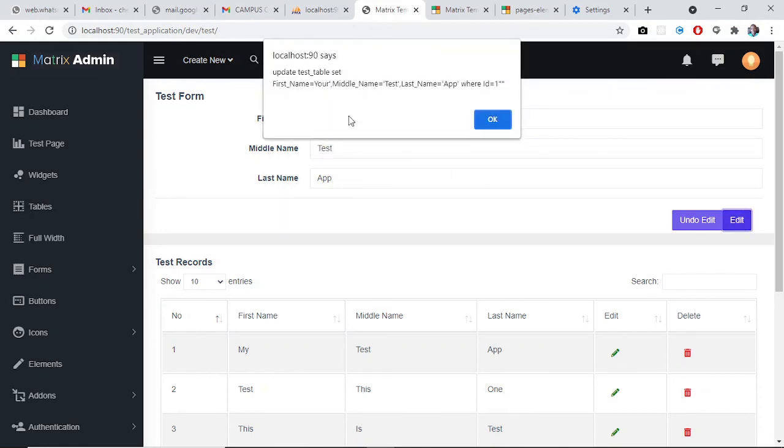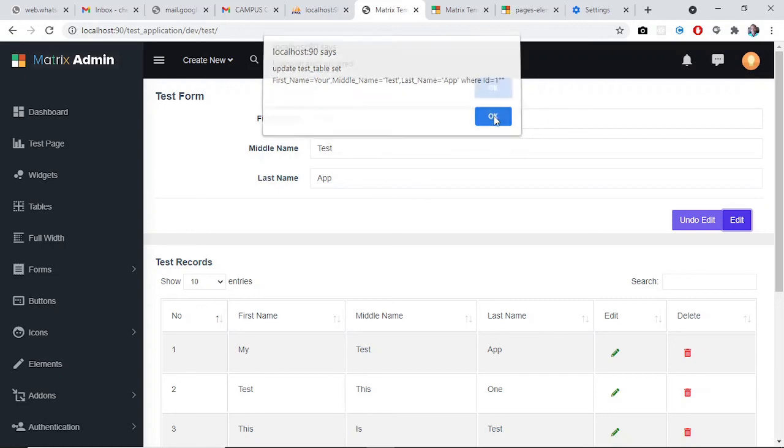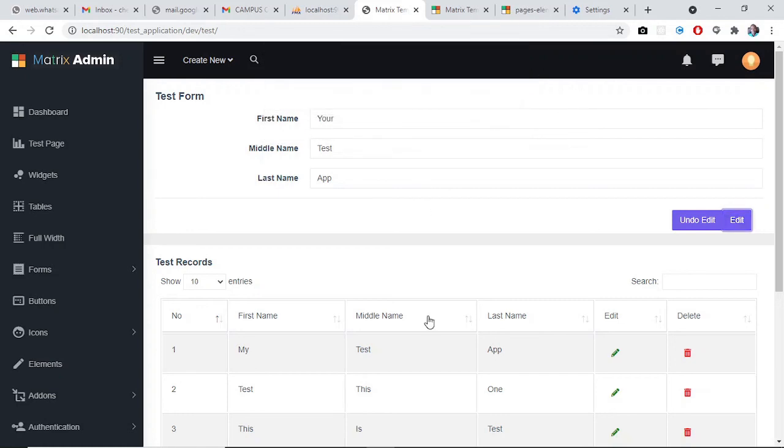So update test table, set first name equals to your, middle name equals to... I think this first name is not having the first single quote, so we can always check.